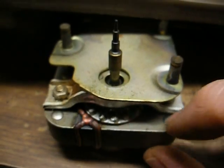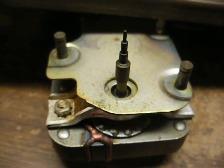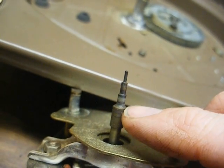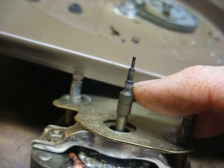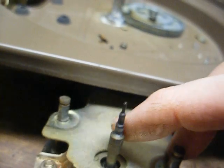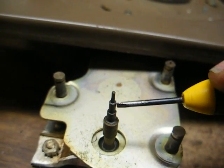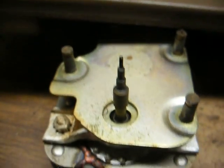Before we take the motor apart, notice it spins but doesn't spin very long and comes to an abrupt stop — that tells me it's probably full of gunk, so let's take it apart and clean it. One other thing about BSR motors: the shaft likes to get gunked up with crud off the idler wheel and dirt. When you combine that with a hot motor it just makes a mess. You can clean what you can with alcohol, but a lot of times I'll energize the motor and hold the blade of a screwdriver up to the capstan for a second — that usually gets the crud off.